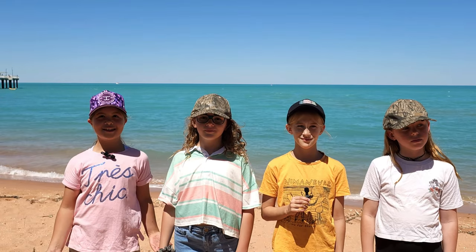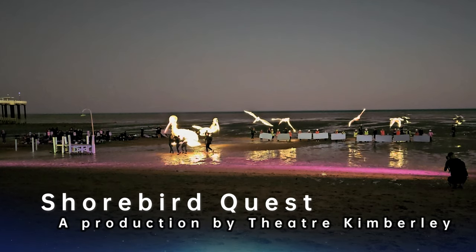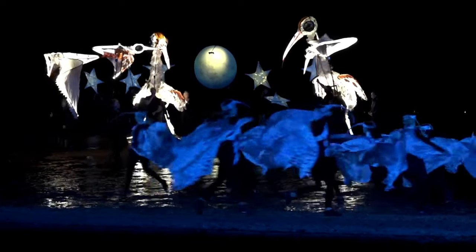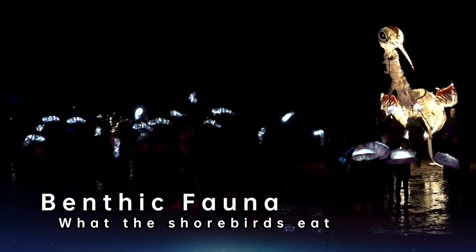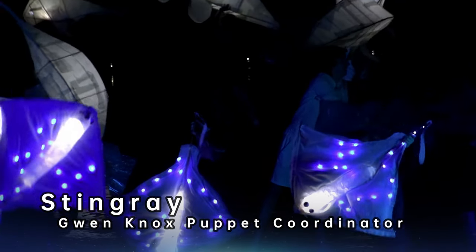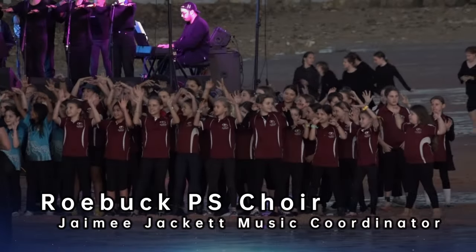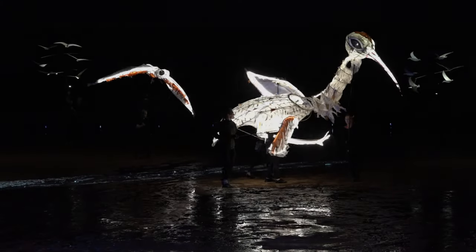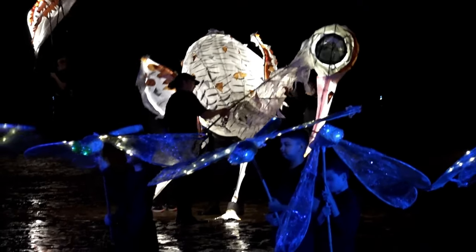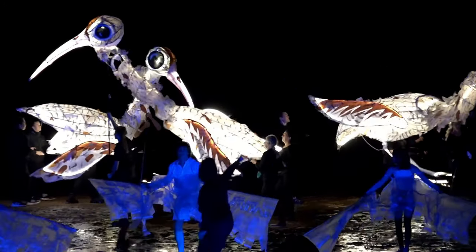This spot right here is where Theatre Kimberley, to help the local Indigenous rangers, wrote and directed a huge production with large puppets to educate our community on why it's so important to help these birds. Our school was so lucky to be involved. We made puppets and learned original songs made by local musicians. The story followed Curtis the Curlew's life journey and the challenges he faces along the way. The lit-up mudflats provided a stunning stage for this incredible show. "Concrete, concrete house you see — paving mud is starving me. You don't love what you don't see — without mud we die."